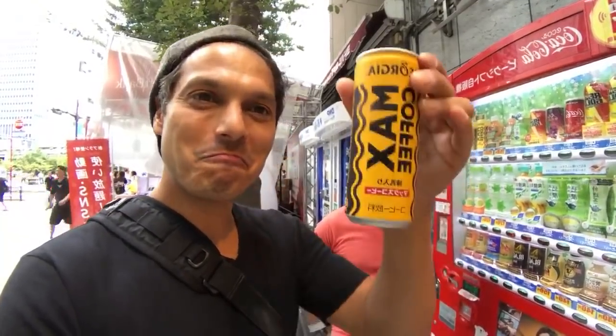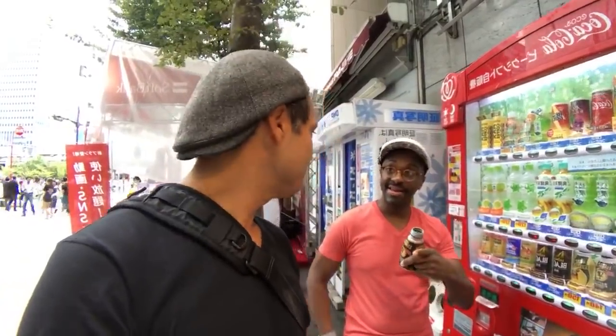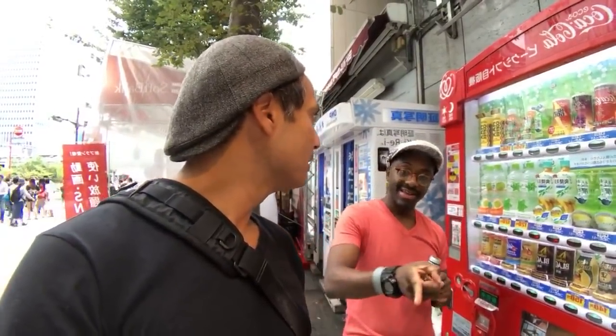Yeah. I thought the crème brûlée was sweet. Max. Wow. Do you normally have that? I did when I first came to Japan because I used to live in Iwaki, Fukushima, and they had these in the vending machine. I just like the yellow color. It gives you a little bit extra boost for 20 minutes, but the letdown is real hard. 20 minutes later, you're like... The crash. Yeah, you need another one.